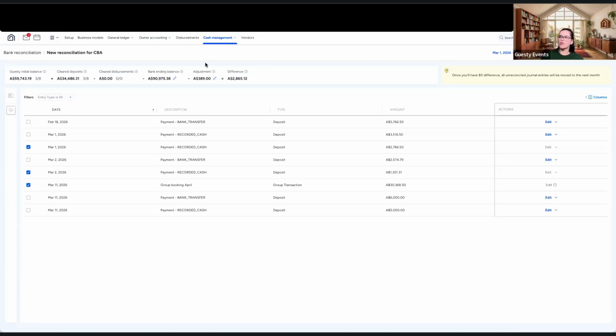Now, of course, for those that are under regulations, we do have an adjustments feature here as well. So that allows you to temporarily recognize a payment or a value while you're still investigating what that's for. So if you get a deposit from someone that you don't know who it's for yet, while you investigate where that belongs, you can pop that in the adjustments here, and that will allow you to continue your reconciliation process until such time where that reservation or owner or wherever it's come from is recognized and applied correctly.